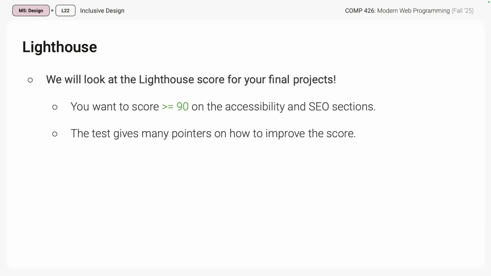In addition, remember that there's a to-do list, right? So if your score is low, it tells you exactly what to fix. And so you can go in and fix those, and then you'll have a pretty good accessibility score. So this is something that is a best practice. If you're working on websites in the real world, you want to make sure that your SEO in particular, and your accessibility, are good. And so we're going to be checking for that in the final, all the way at the end. So you don't have to worry about it necessarily for sprint one. This is like the final submission. We'll run the Lighthouse report on your site. Any questions here?